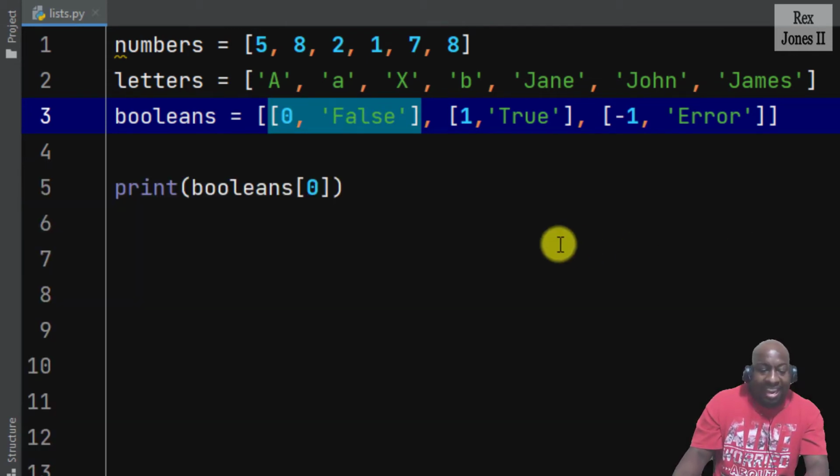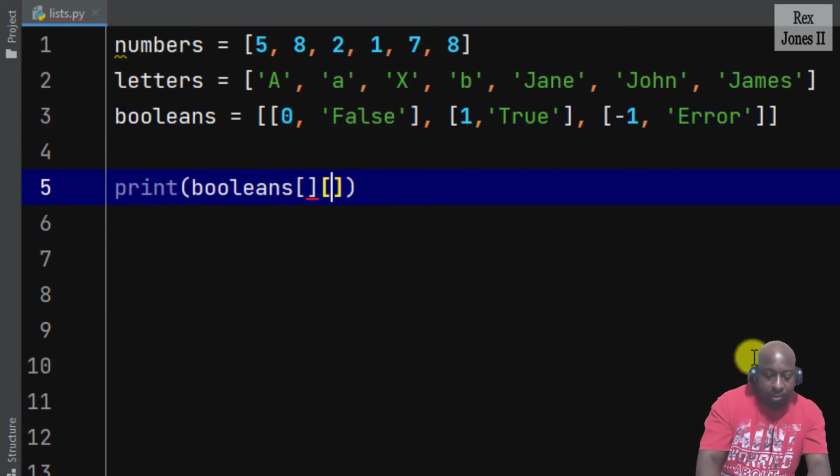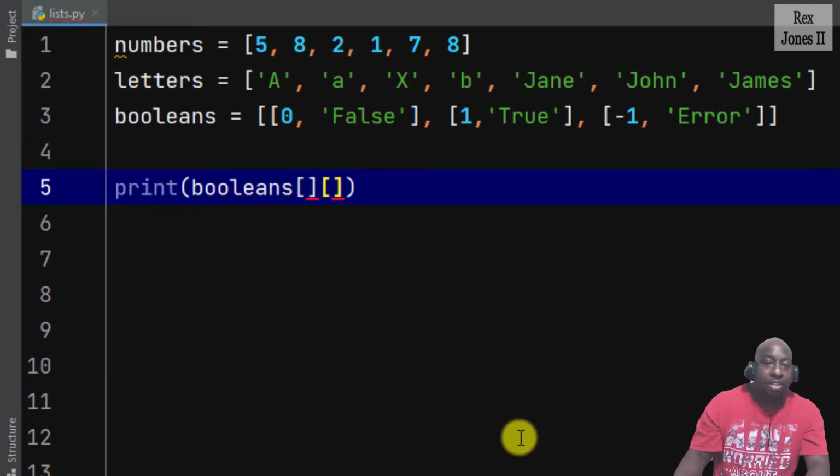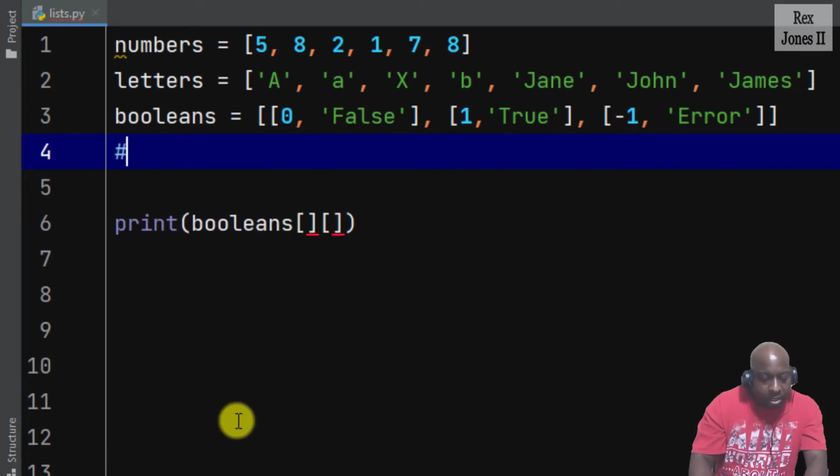To access an individual item in a list within the list, we need 2 sets of square brackets for the print statement. Let me show you by adding a comment. We already know that 0 and false is index 0.